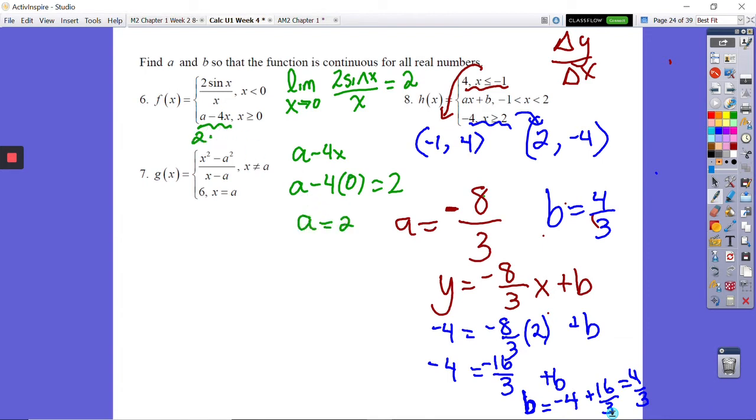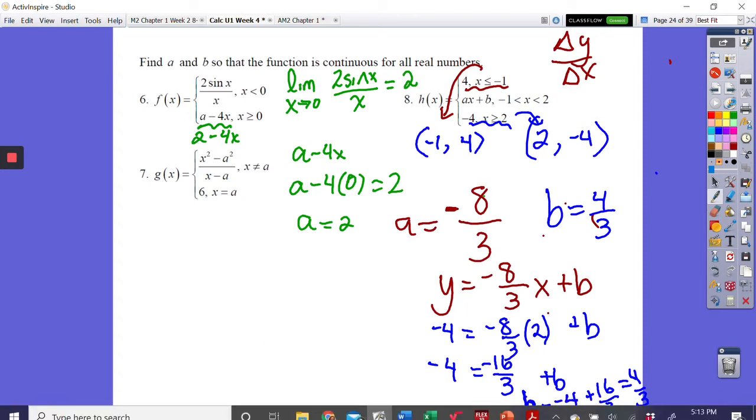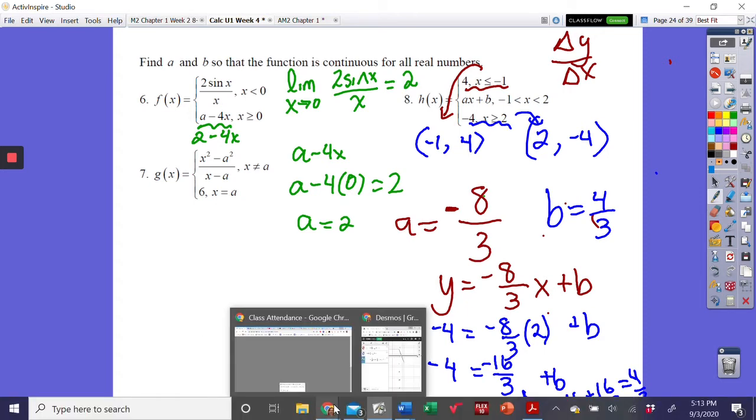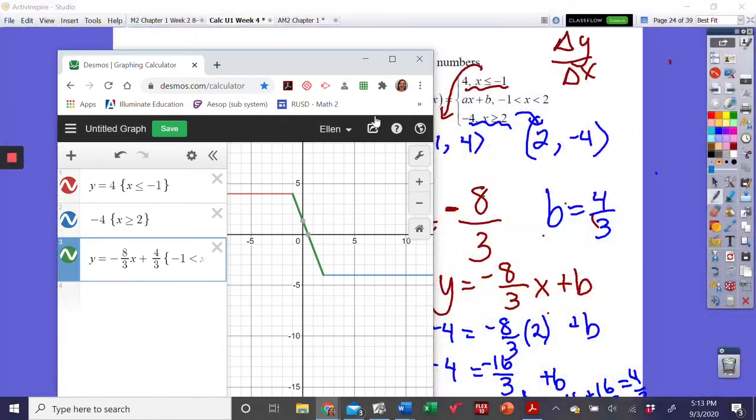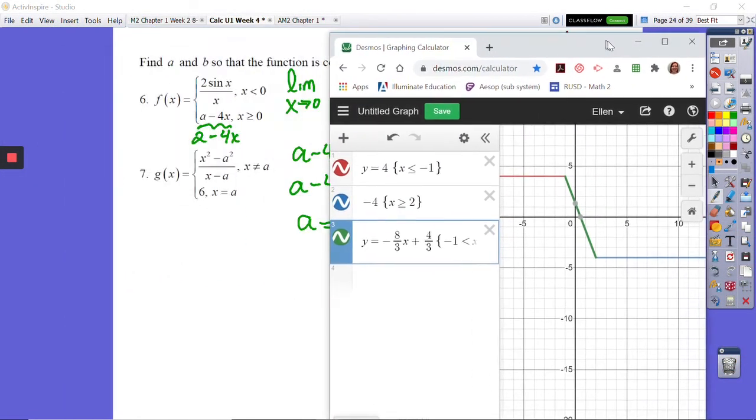So I think this is 2 minus 4x, which makes sense. The y-intercept, I should have actually thought of that. A is 2, and then I would double check this with a graph. So I want to see that I made it for sure. Notice that I'm doing all the work before I check. I'm checking it now with the graph.